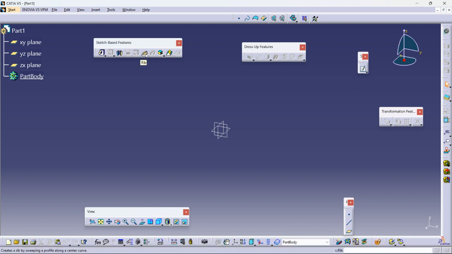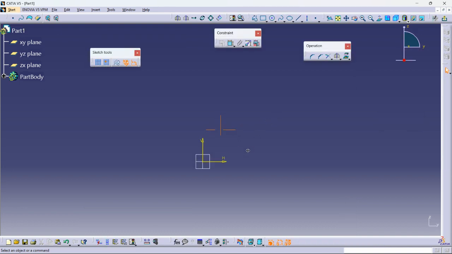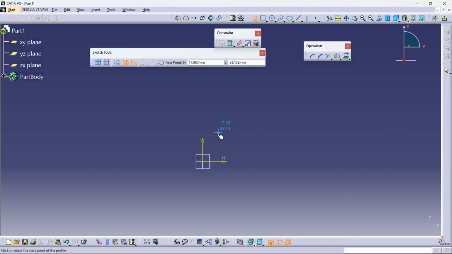In rib, what we do is similar to sweep in SolidWorks. We have to draw a path and a cross section. Here I am drawing a path like this.